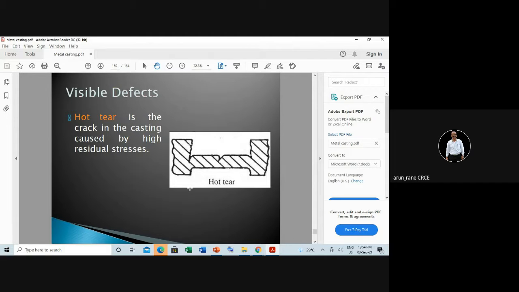So suddenly from 35 to 18, what will happen? Imagine there will be a crack, there will be stresses. That's why it has to be a gradual decrease or increase in the temperature. It has to be gradual. Like if I give you 10 assignments at a time, at the end you will definitely be highly stressed and you will collapse. Instead, if I give you one assignment every week, you can take it easily. You will not be stressed.